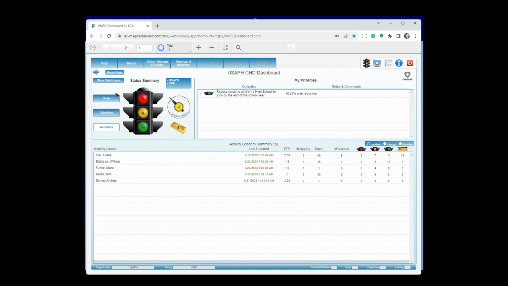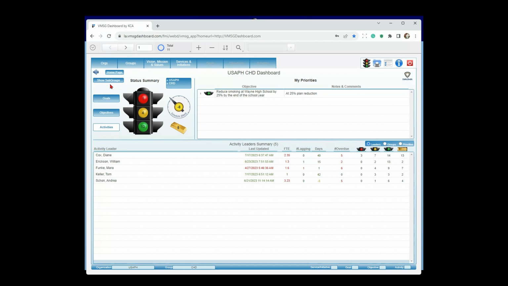The reason we do that is if you think about it, the person who is running tobacco and a person who's running a WIC is probably reporting to the community health director in this particular case. That's why we roll those 3 up together. Now, if there were screens under tobacco or groups under tobacco or groups under WIC, then we could use this show subgroups button to bring them into the fold as well.